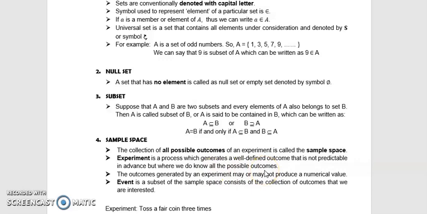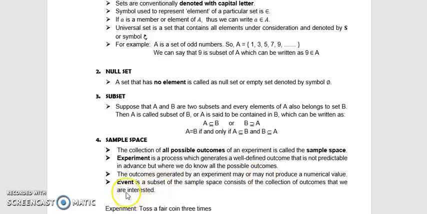Later on we will see an example. For example, if we flip a coin, the possible outcomes will be tail tail, tail head, head tail, or head head.